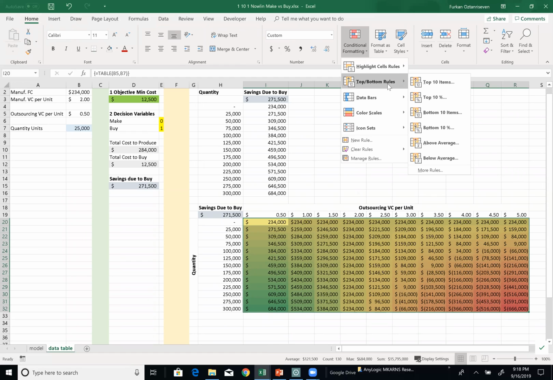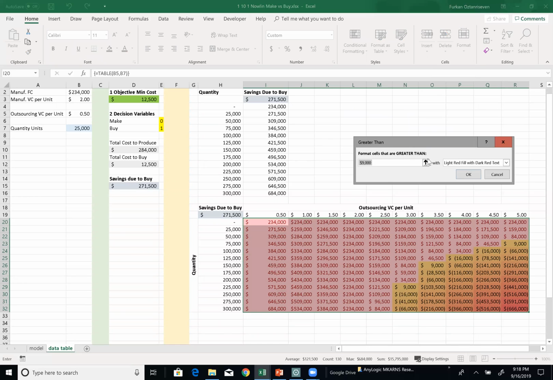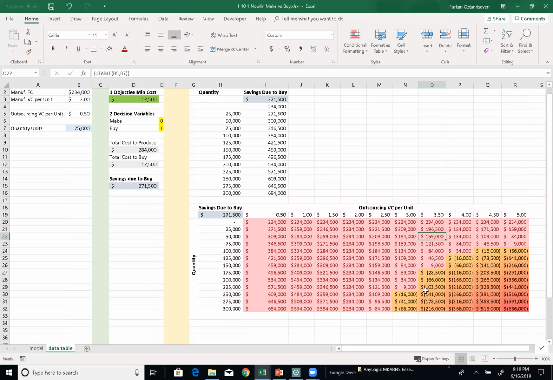So here I would choose less than or greater than. Let's say if it's greater than 0, I would like to choose red. Otherwise, I would like to choose different colors. So for example, let's say I chose red, and you see all these red numbers.